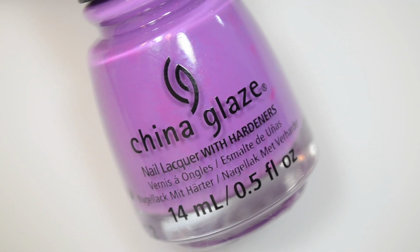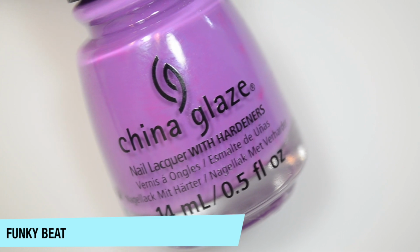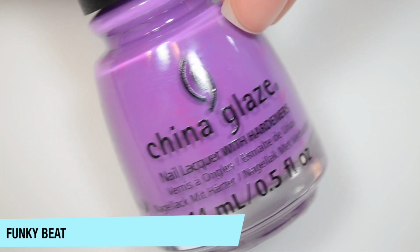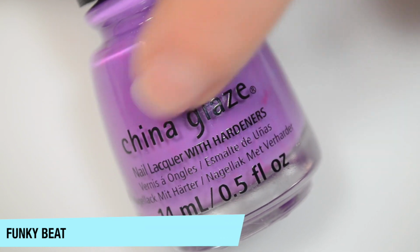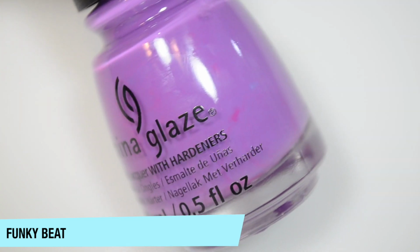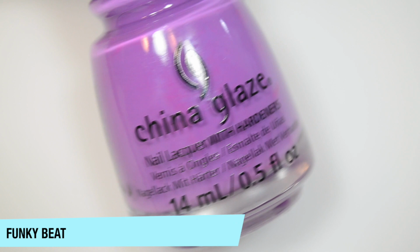So the next polish is called Funky Beat, and this is a brighter purple. My bottle has a lot of unmixed pigment kind of stuck to the sides of the bottle. It's mostly behind these letters, so it's not super easy to see. That's probably the clearest one right there. But I didn't have any of that come out on my nails, just the bottle doesn't look fantastic.